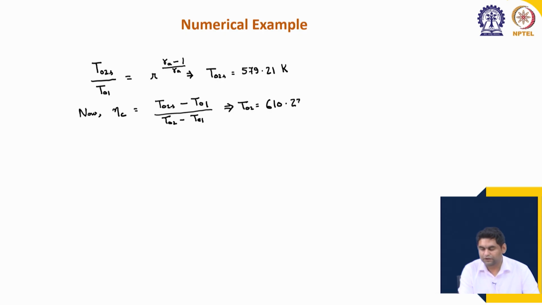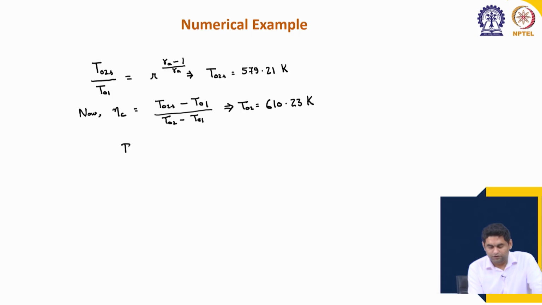This comes out to be 610.23 Kelvin. This figure may be familiar if you have gone through the previous lectures, you will see that previously also we have taken similar inputs. We are trying to keep all the problems similar in nature, so that we can directly compare between each of them. Of course, the solution process will be clear to you, and for any other values also you will be able to solve these problems based on this type of approach. Okay. So, 610.23 Kelvin.